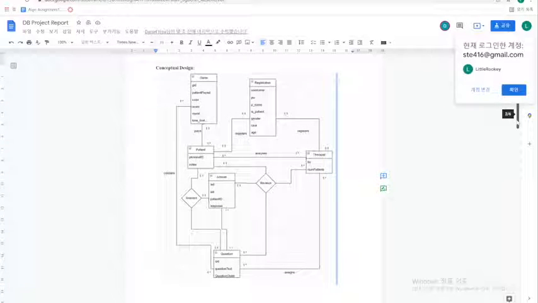So for our project for database design, we decided to make a therapy game, as it's a good medium between what we both want to do. So he wanted to do game design, and I wanted to do something related to psychology or therapy, and so we came up with this game.